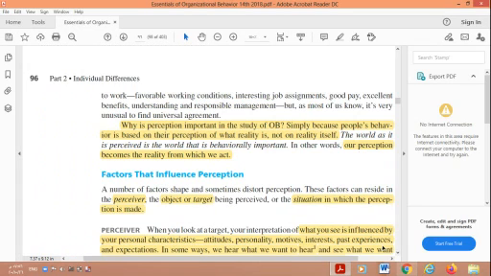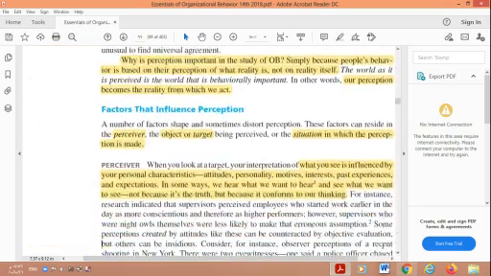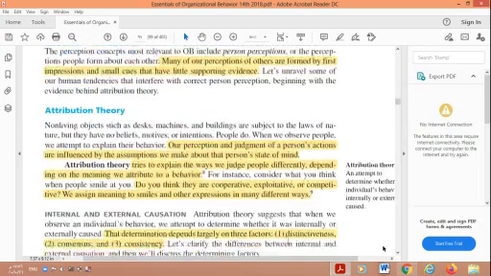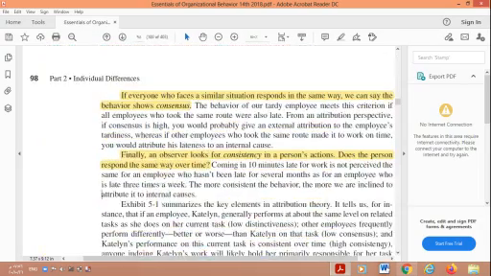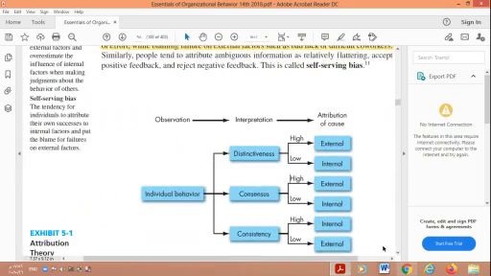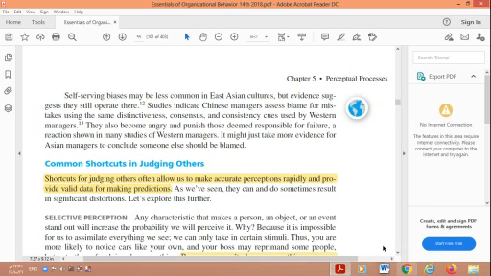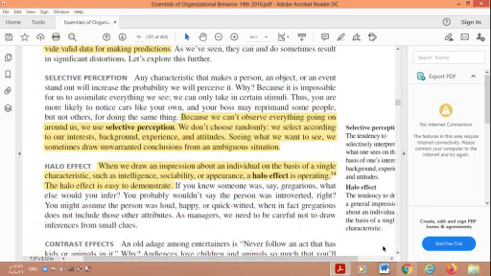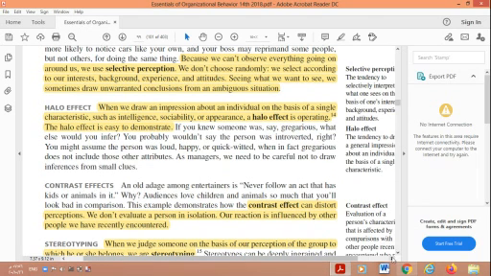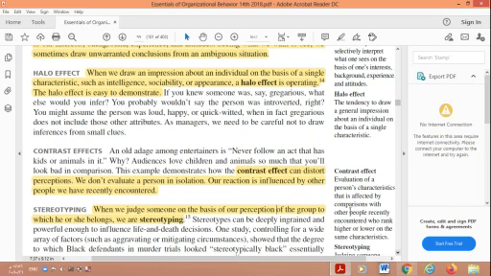The third one is the contrast effect. And what do we mean by contrast effect? Contrast effect is evaluation of a person's characteristics that is affected by comparisons with other people recently encountered who rank higher or lower on the same characteristics. Okay, so in the contrast effect, we judge one person against another who they encounter in the same event or in the same task.